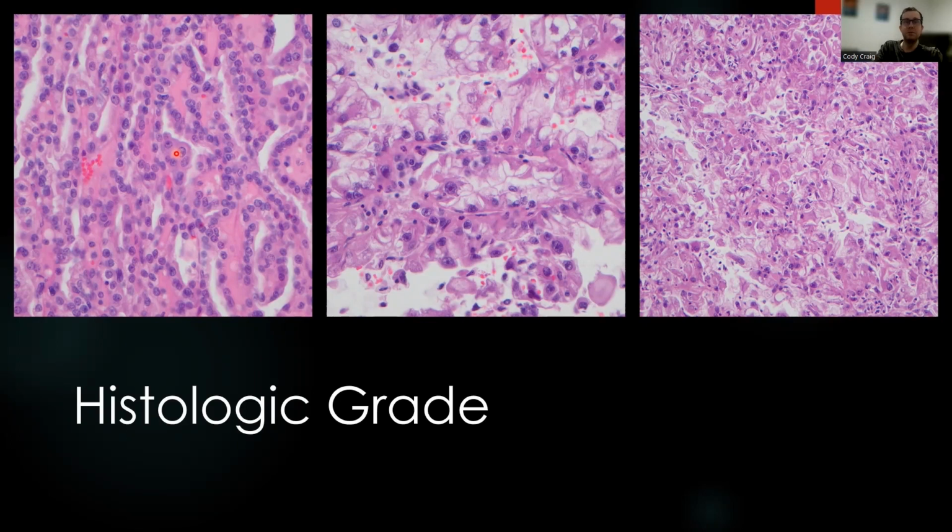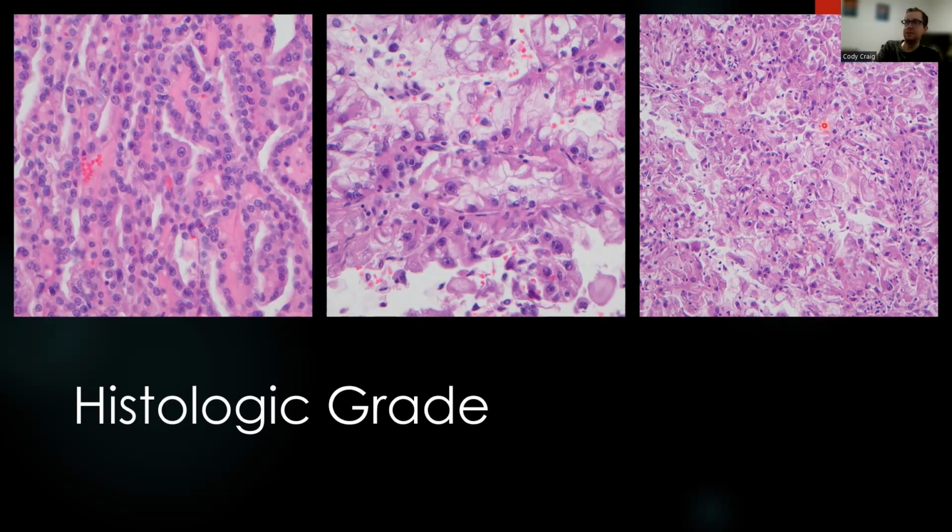We grade these from 1 to 4, with 1 being the least abnormal, almost looking like a completely normal cell, and grade 4 being the worst. This is an example of a grade 2. We can see the nucleoli are relatively small. If we go over here, they're big. They're getting a lot bigger. They almost even have a red hint to it, which we call cherry red. So this is probably what we would consider a grade 3.